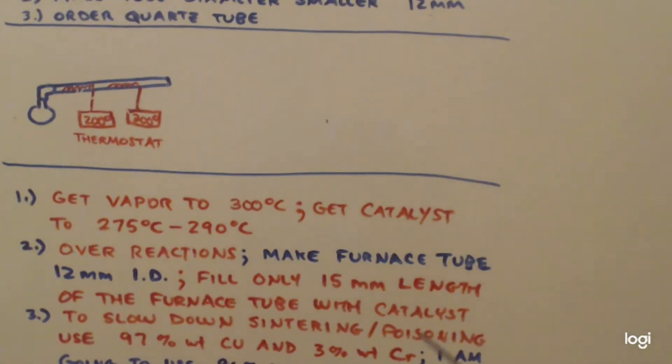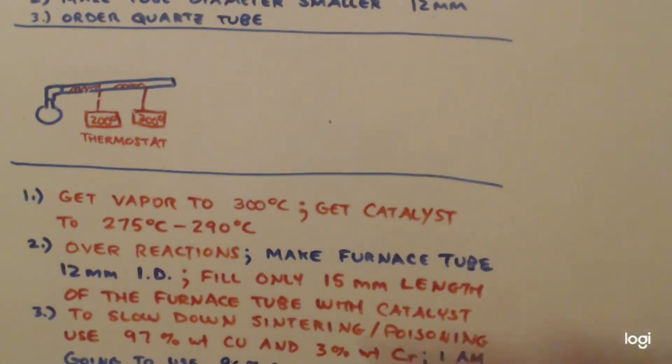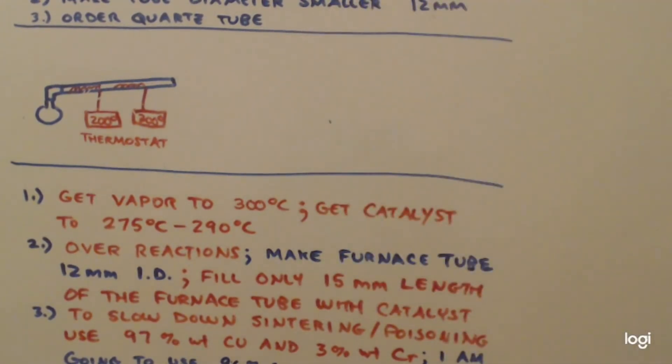Now, the catalyst — I want it to be between 275 and 290°C, and I'm going to set my thermostat at 275°C. Remember when I said there are four problems you want to overcome to get a good yield? This is the first problem. Instead of guessing like I did over 10 experiments, I'm going to actually know for a fact that I'm getting the temperature I want. After I do this with water, I'll connect this up with a trap so the vapor doesn't come out and create a hazard, and I'll use ethanol to make sure the ethanol can also get up to 300 degrees just like the water did. Then I will have number one taken care of — I'll have thermostats and experimental proof that it is the temperature it is.